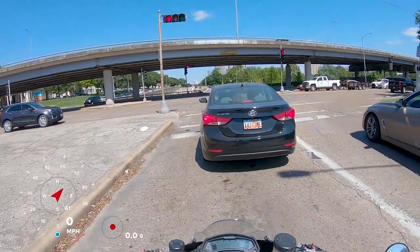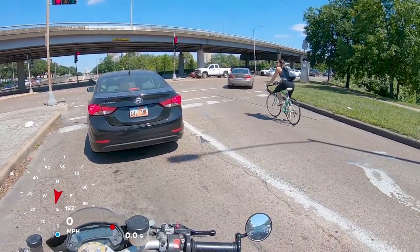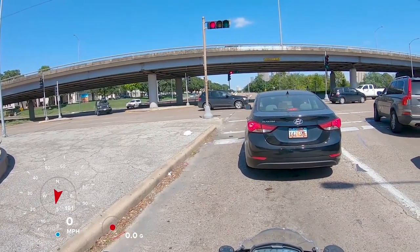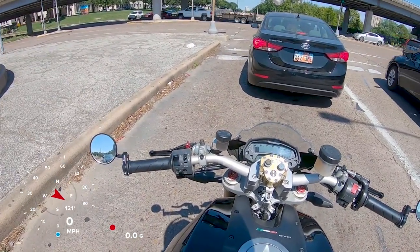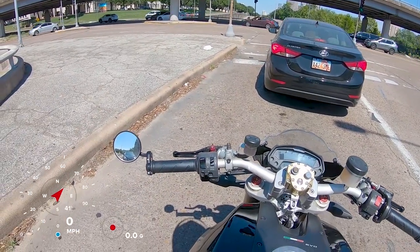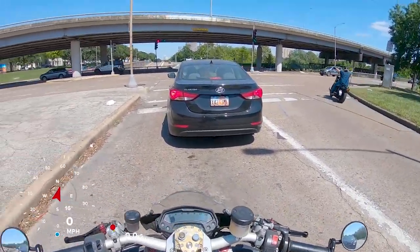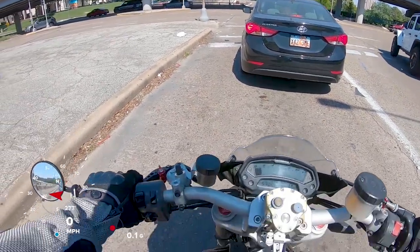The heat is baking my legs and thighs — even right now — just from the heat coming up off those heads, because your legs are just inches away from those cylinder jugs. I've got another RAM mirror mount I might put on this bike. I think I've got one that fits the Ducati stuff; the stems are a little smaller than most metric bikes. It'd be nice to put a little X-mount on this.